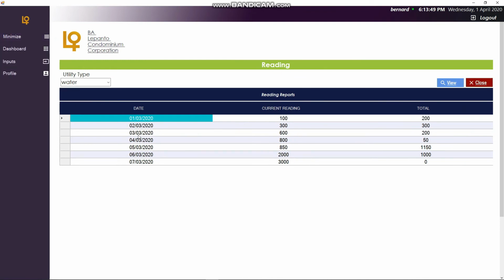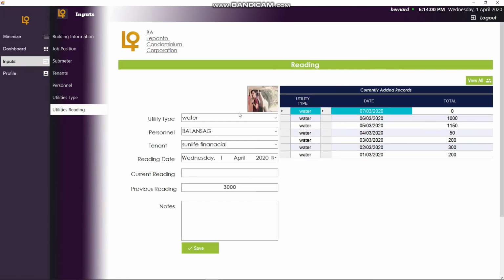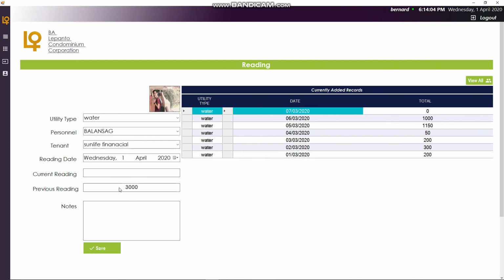Then we have an input for water. We are going to add up again another record for the utilities consumption type electricity. So going back again, so this part we are done on inputting a record for our utilities type water.